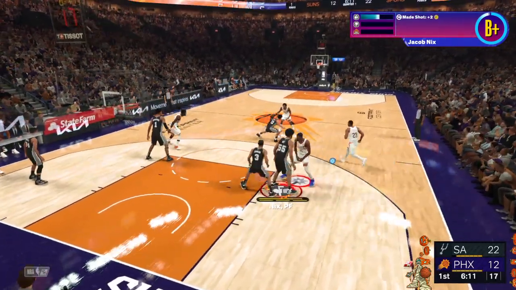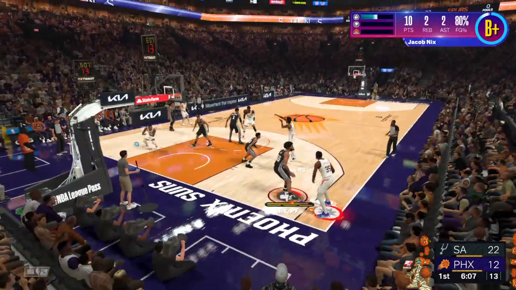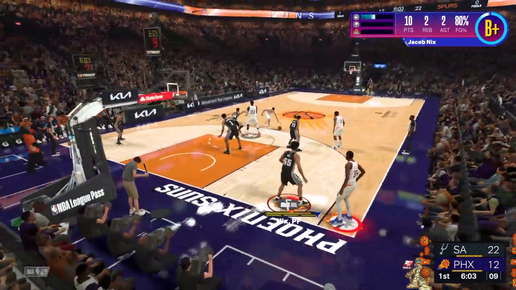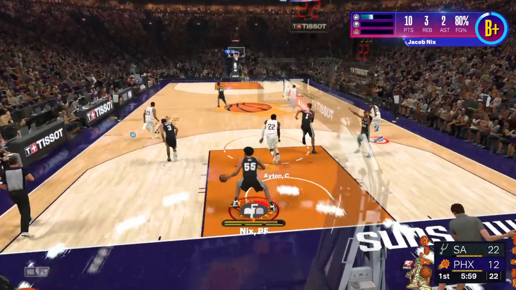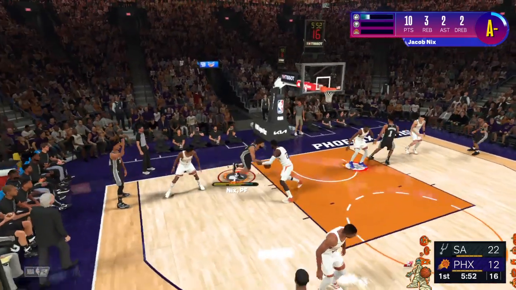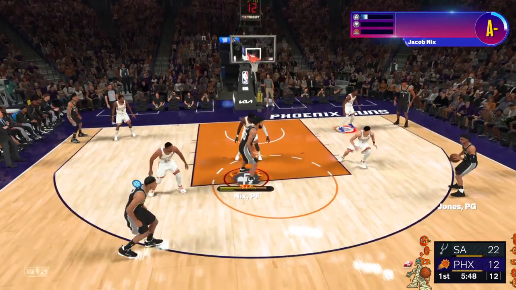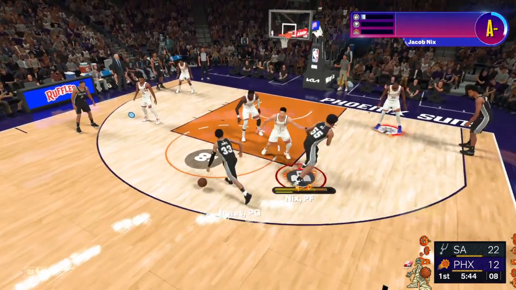Beal with it. He's picked up by Jones. Pass to Gordon. Outside Booker. Over Vassell. Booker no good. He expects to make every one of those, and we expect him to make them too. Here's Nix. He's covered by Ayton. Outside Jones.